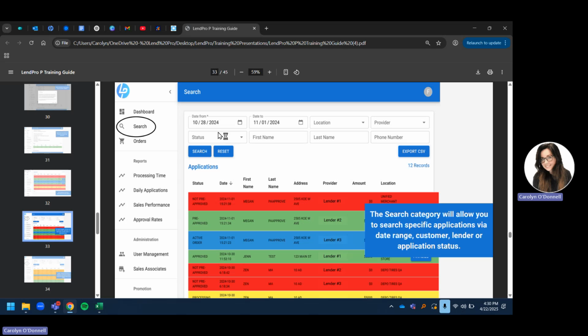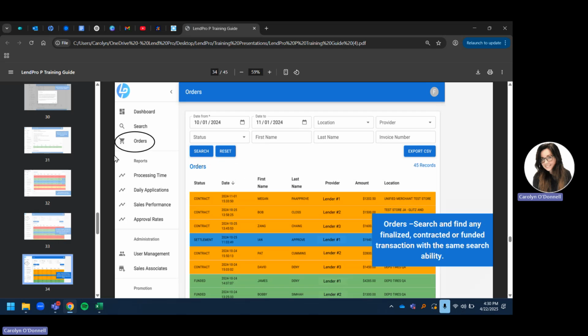Additionally, you'll be able to see from specified filters. So with the filters, you will be able to see within specified date ranges you set. If you have multiple locations, you can select specific locations you'd like to look at. By lender, status of apps, you can even look up customers specifically by name and by number. Additionally, you can export this data as well. So if you'd like them in CSV to send over to anybody that doesn't have access to the LendPro portal or anything that you need for external, you can of course export all this data as well. And that applies for orders as well as reports.